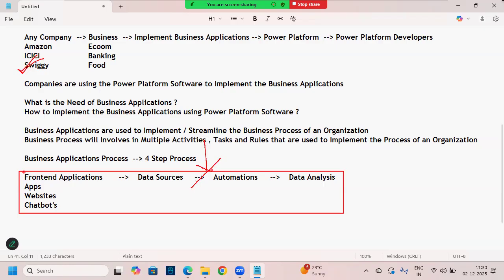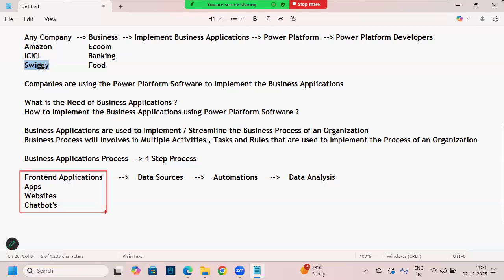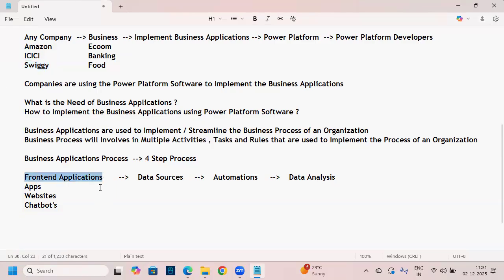So keep in mind, now we are implementing this business applications process for which company? Swiggy. So Swiggy company is doing what business? Food business. Keep in mind this point. We are implementing this 4-step business applications process for Swiggy. Swiggy is doing some food business. Now, Swiggy company is ready with front end. Swiggy company is ready with what? Front end applications. So if the company is ready with front end, then slowly they can start doing the business case. Slowly they can start promoting their business or testing their applications, how they are working. Slowly they can start doing the business, right? Okay. As Swiggy company is ready with front end, slowly they can start doing the business.